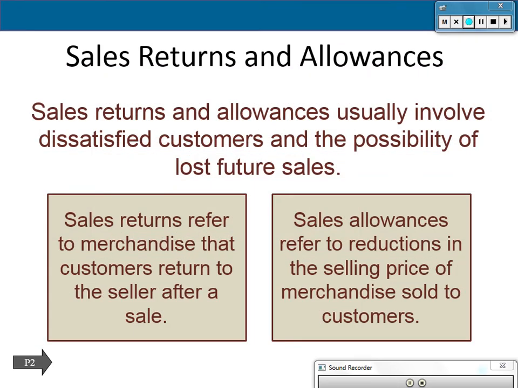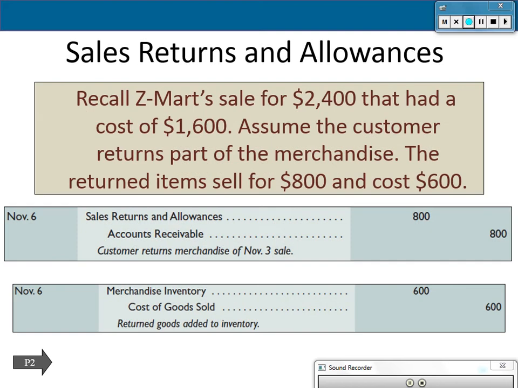So under sales, we still have sales returns and allowances if you're selling a product or selling inventory. You still may have items that are returned by a customer. You still may have to extend allowances to a customer based upon something being defective or broken or the wrong color, whatever the reason may be. And so here's an example. They sold $2,400 worth of product. We know it cost them $1,600, right? But the customer returns part of the merchandise, and the portion that they returned was worth $800, but it cost you $600.